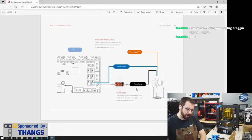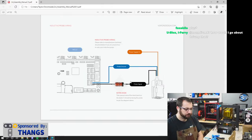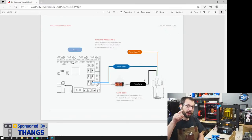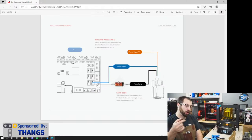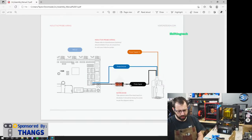That gets the BAT85 diode. You solder it in line. If you go back and watch my V1.8 stream, I did this on stream. The wiring, I think the first part wiring I did it, or the second part. The part where I wire up the SKR, I solder it on. The black line on the BAT85 points towards the probe. So the wire that goes to the probe, the black line on the BAT85 goes towards the probe, okay? The part with no black line goes to the controller board. So cut the wire, usually inside the enclosure part, don't do it in part of the drag chain. Solder this in, and then put a heat shrink over it or something. So there you go.